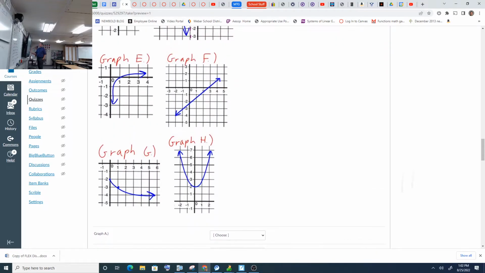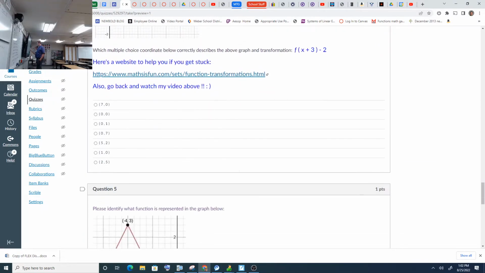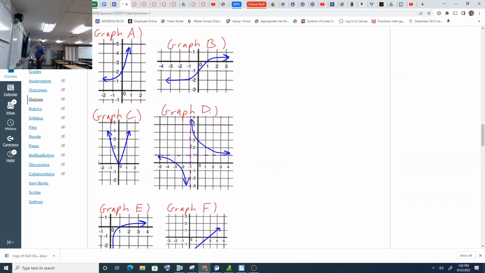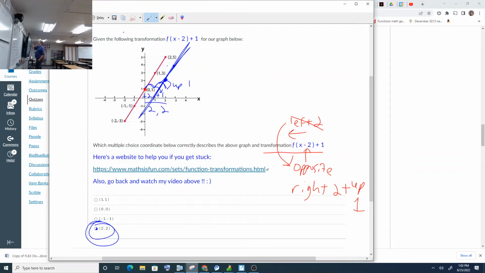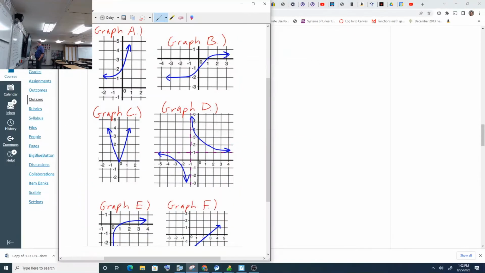Let me help you on the matching a little bit now, okay? Maybe the harder ones. So graph A, what's graph A? Look how it's exponentially growing up and to the right for graph A. So what we'll do is we'll do this. Help you on some of these. So that's exponentially growing. So this is going to be exponential as graph A, right? Because we just learned that.